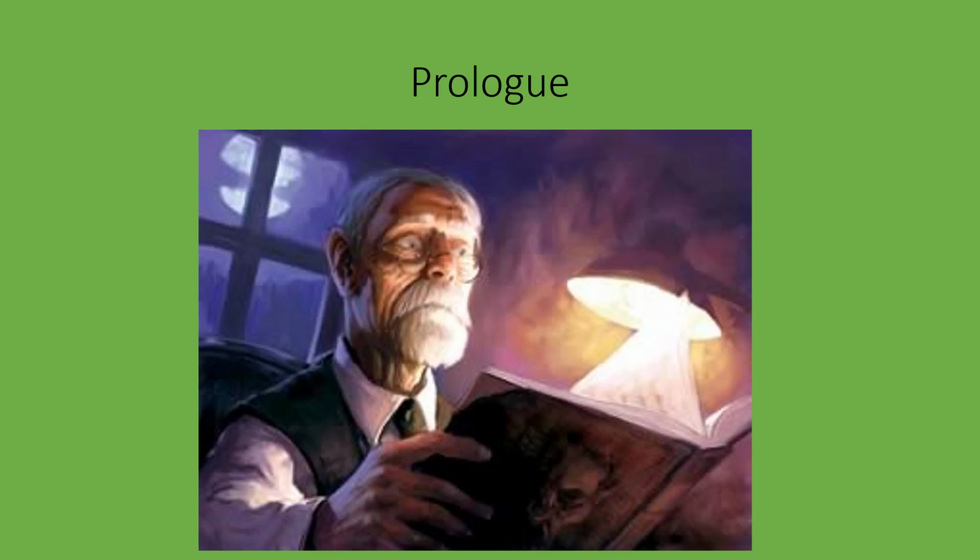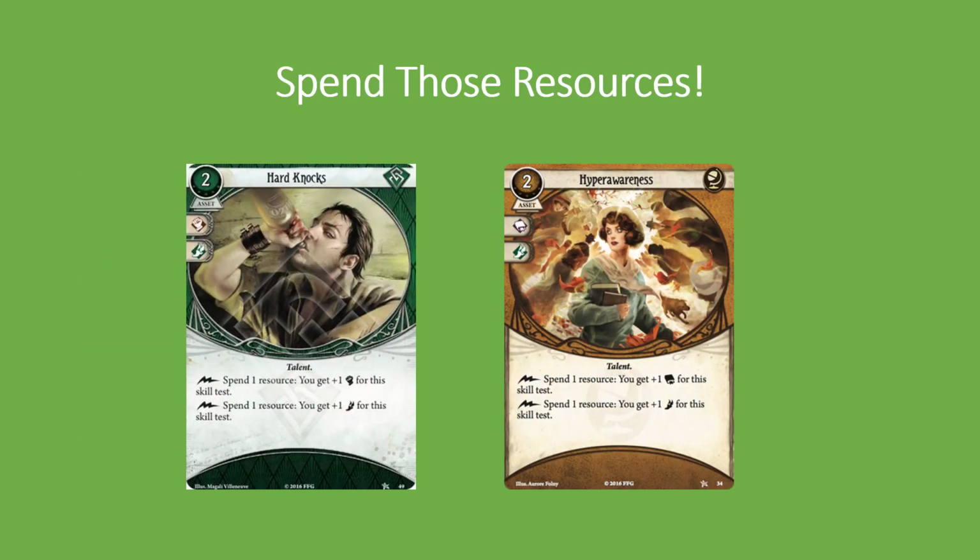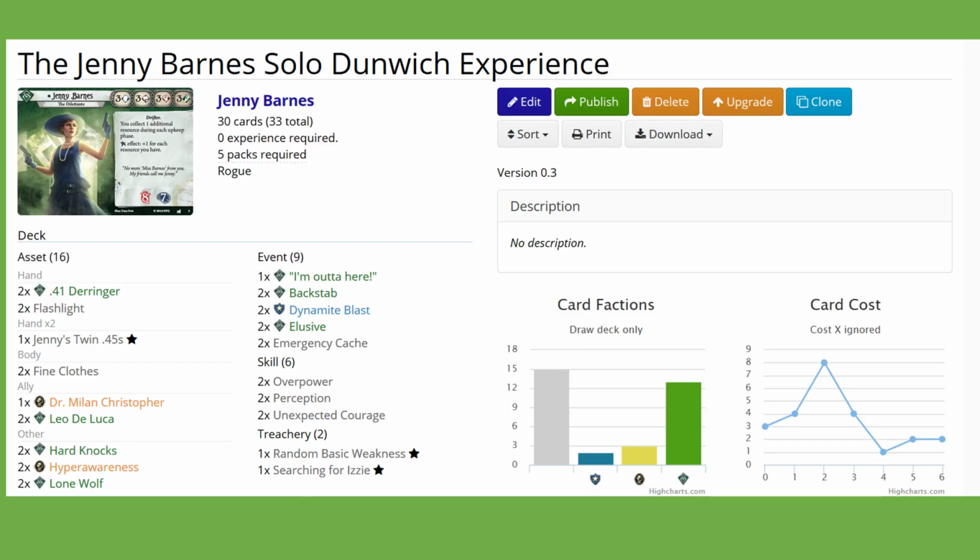And that's the deck. Let me go back here and show the deck a little bit more. It's pretty standard fare. It is tweaked towards clue gathering, but it can do a little bit of fighting. I do have a decent amount of skill cards in there, just because we need to pump up those 3s up to something a little easier to win.